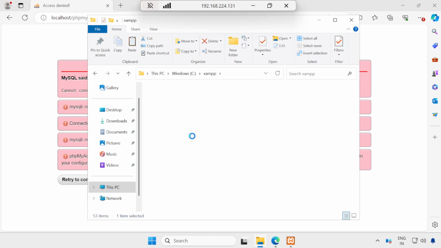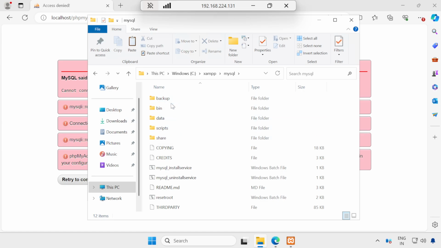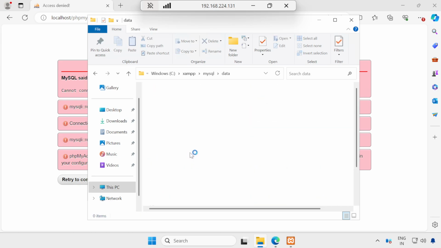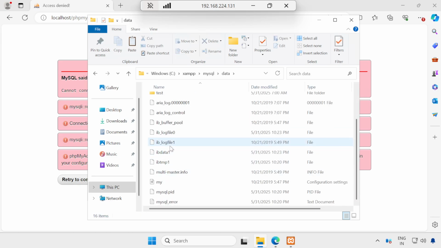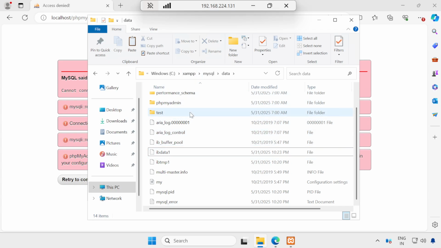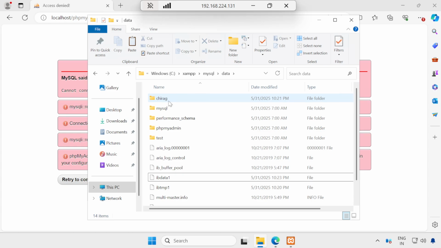Go to your MySQL and go to the data folder and delete your log files, both the logs, ib_logfile0 and ib_logfile1. Leave this file, because I want my Chirag database also.